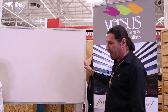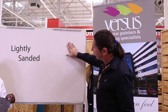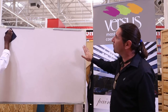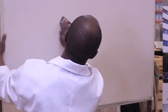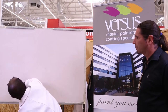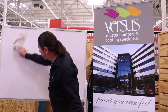What we're going to do now is apply a bit of sanding to it. With the sandpaper, just to get rid of a bit of excess material, it's always very lightly sanded. Sand it down, then give it a light sand. All you're trying to do is get rid of the excess material. So no hard sanding at all, otherwise you're going to go back to the surface. Just like that. I'm just going to use the cloth to get rid of the excess dust.